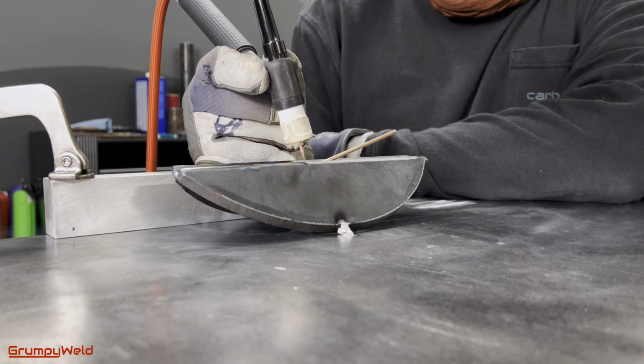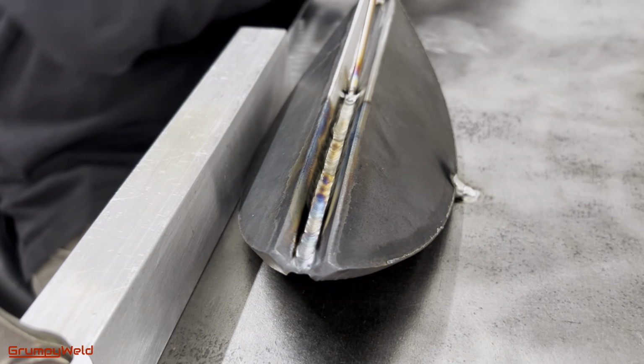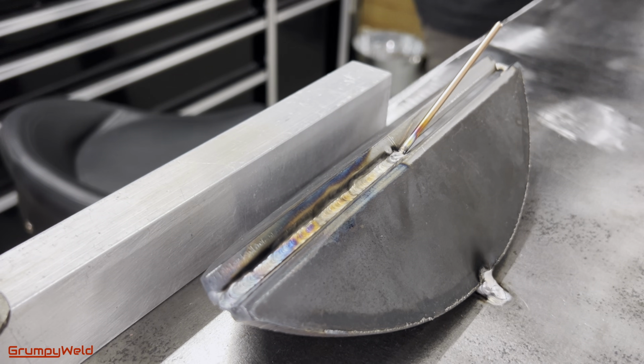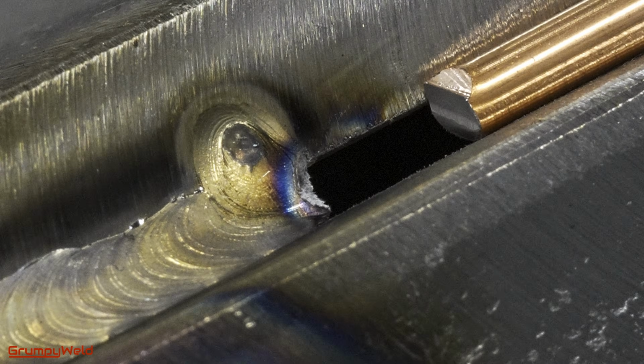Now we'll show you how to tie in. Got about halfway through on that stretch, and doing these in sections is a good idea when learning, to stay comfortable and practice tie-ins, which is a clean fusion between the stopping point of a weld and the restart of that weld. Press the filler rod against the stop point.